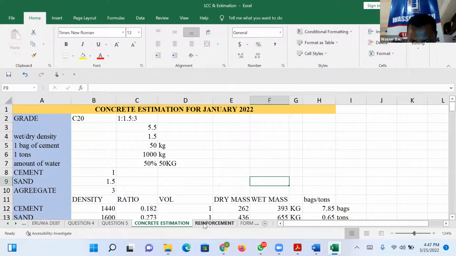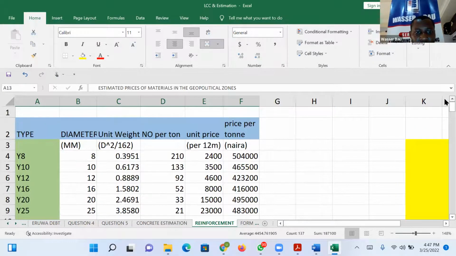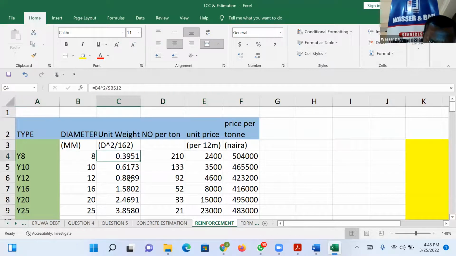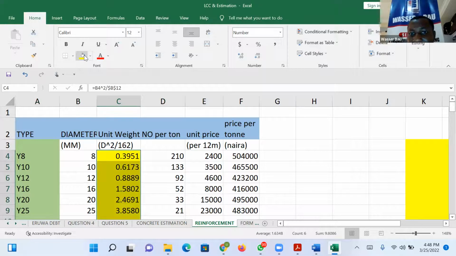So let's go to the next thing, reinforcement. The first thing you do about reinforcement is to have a knowledge of how to get the unit weight of each size of iron, with different densities. The density of every iron is d squared over 162. These parameters are in open domain. You can just go online and search unit weight of iron, and it will bring you these parameters. But if you are the lazy type like me, you just do d squared over 162 for every size, where d is the diameter of the iron. The same principle that we just discussed is something you're going to follow.